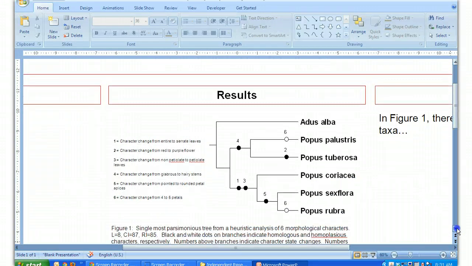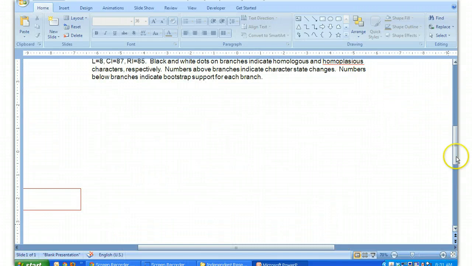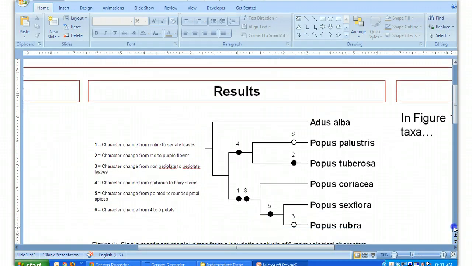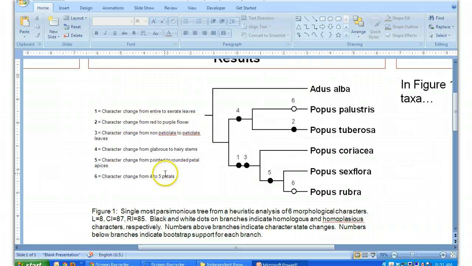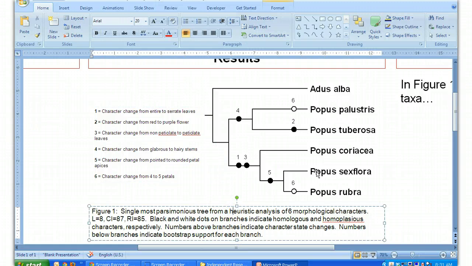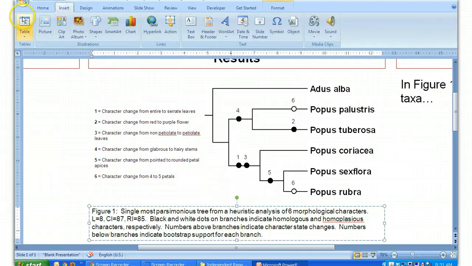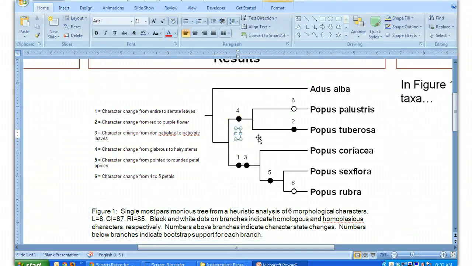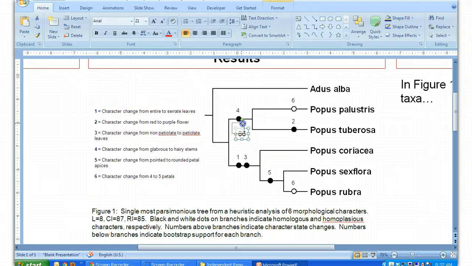And you know what I'm going to do? I mean, you can do this in Paint, but I'm going to kind of try to make my life a little easier, and I'm just going to do it right here in PowerPoint, because I find PowerPoint really easy to use. And I'll just use sort of a small font, or a font that's essentially equivalent to this font. I think all of these are in Arial, and the font size looks almost like it could be right around 20. So what I'm going to do is insert a text box. Okay, and I'm going to insert it right here. And I'm going to take that bootstrap value from the bootstrap tree that I saved, which I can then refer to. I'm not going to do that here to save time. And I can say, okay, this is 86% bootstrap support. Move it right there.